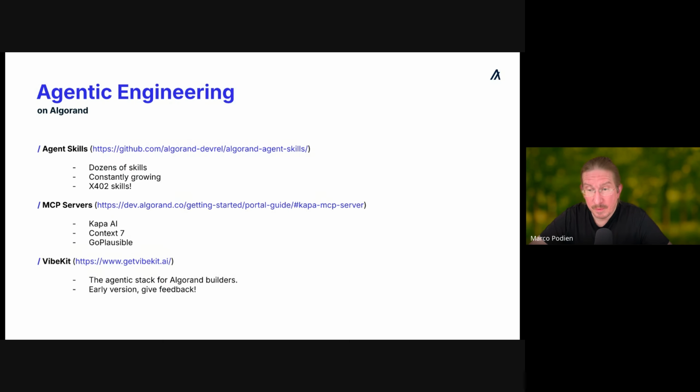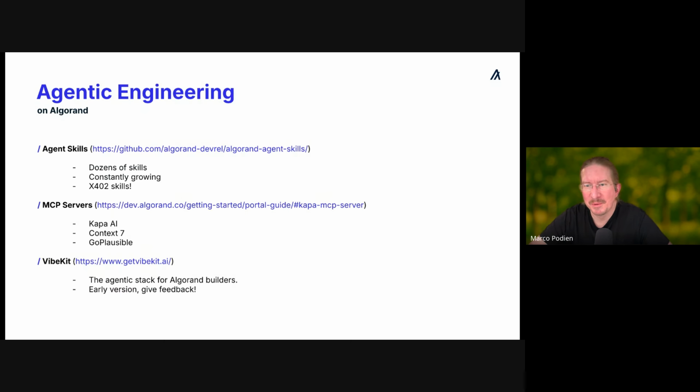This is early days. It's at version v0.15 or something like that, and we would like you to try that out. It guides you through a couple of questions and sets up a complete project that is prepared for you to work with the AI agent of your choice, with access to MCP servers. The agent will then guide you through the setup for the GitHub MCP server, for example, because we found that having access to the code examples that we keep fresh on GitHub is most beneficial. And we would like to get your feedback.